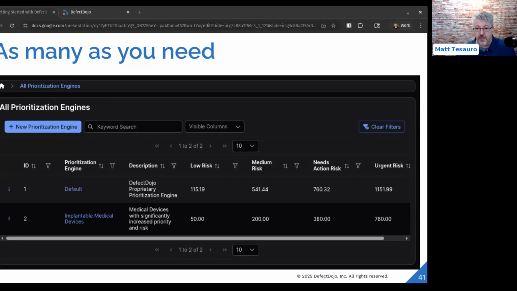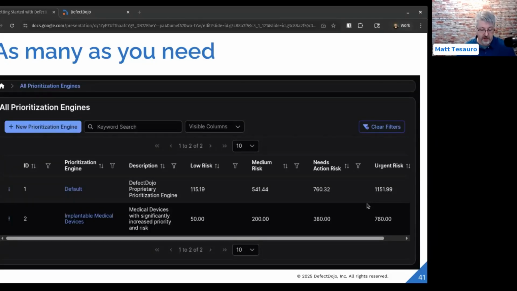So if I have some segment of my stuff in DefectDojo that are implantable medical devices, which to me, I think the risk profile for an implantable medical device is significantly different than, I don't know, a mobile app or something. I might want to really change these risks to where they kick in much sooner. So maybe 760 is where urgent happens for implantables, but 1150 is where that happens for our normal things. And so you can set up multiples of these prioritization engines and apply them to your assets as you see fit, right?